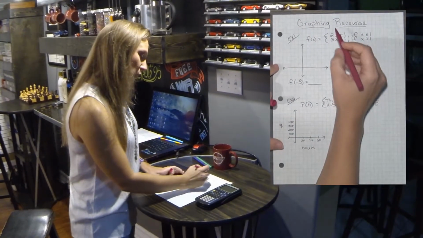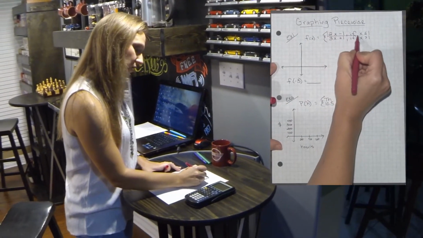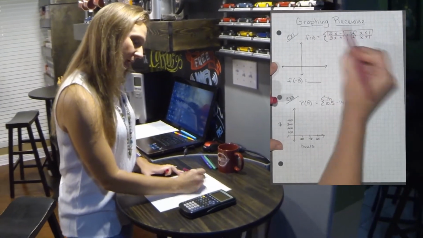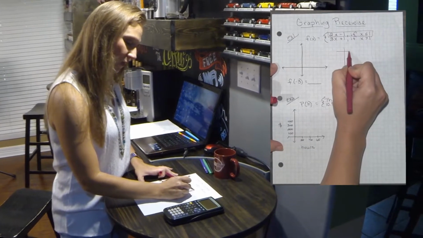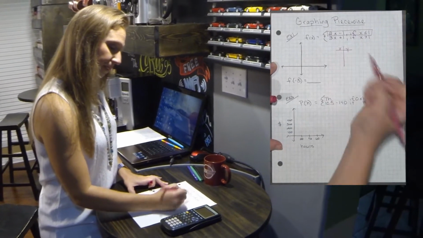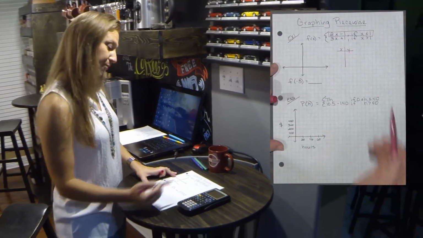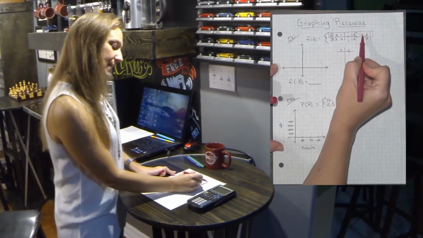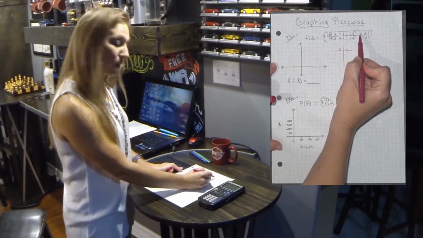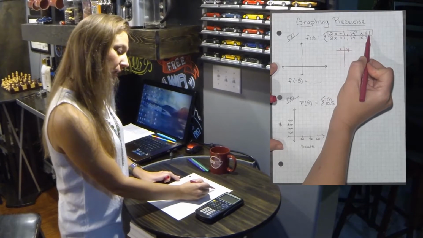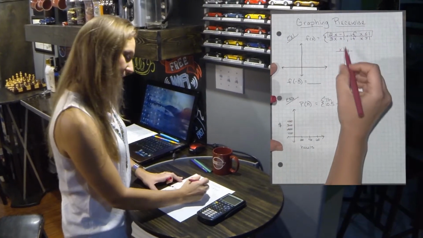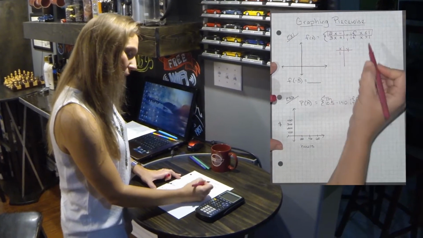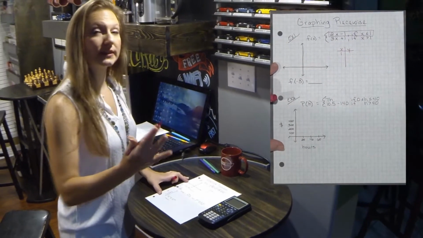So first I'm going to begin with this part of the function, and I'm going to make a table of values so that I can see what is happening on that part of the graph. This says the x values that are going to be in this part of the function are when they are less than or equal to 1. So this is where I want to start because I know something is happening there. I'm going to start at 1 and I want the x's that are less than 1.